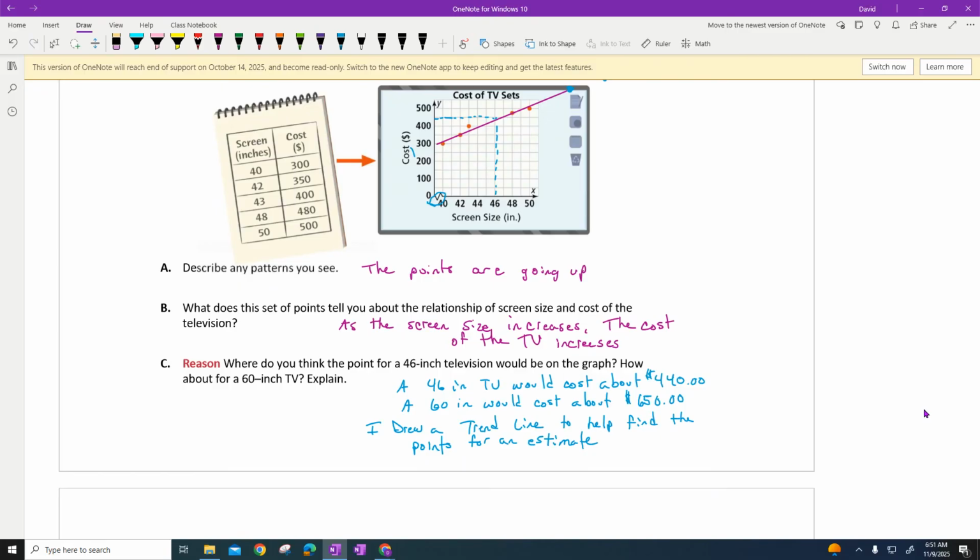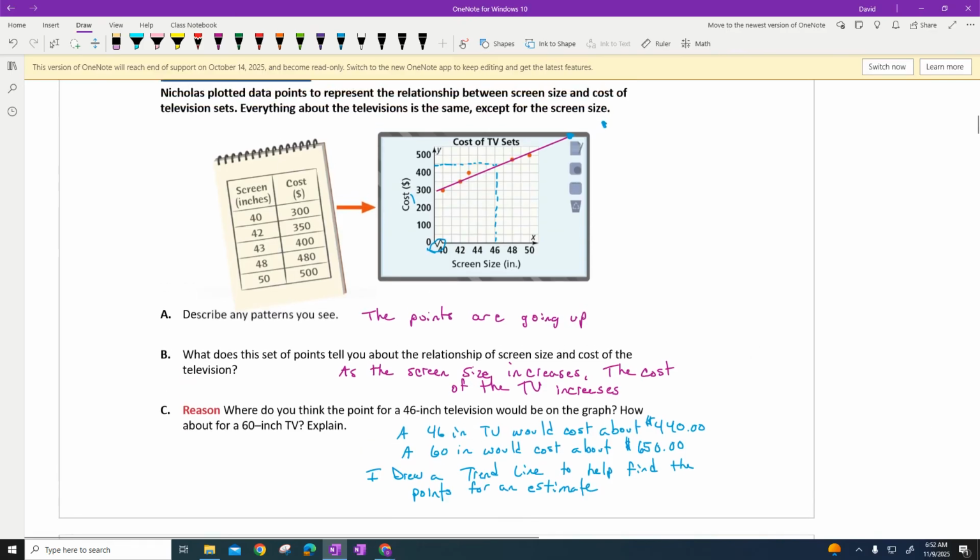Okay. So now we're going to make a prediction. So you have to make a trend line pretty much right there. And we did that on our work a little bit yesterday. I had you drawing some trend lines. So don't force this either. My trend line is a little bit below 450 here. So I said about 440. Some kids want to force it like it's always whole numbers. It's not always whole numbers, so you've got to be more precise in your answers here, in your estimate. Okay, mine's a little bit below that.